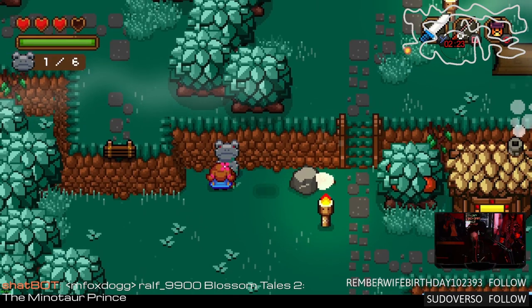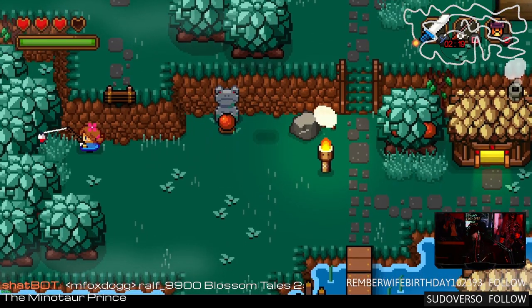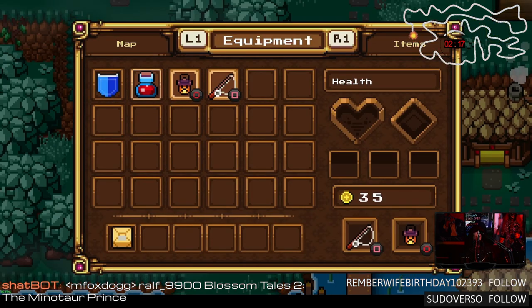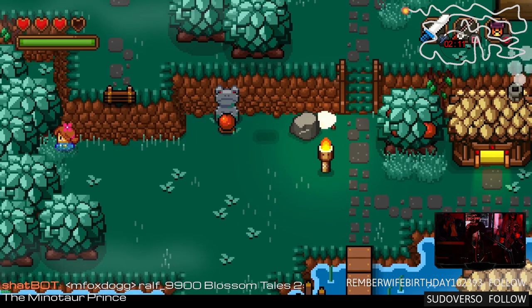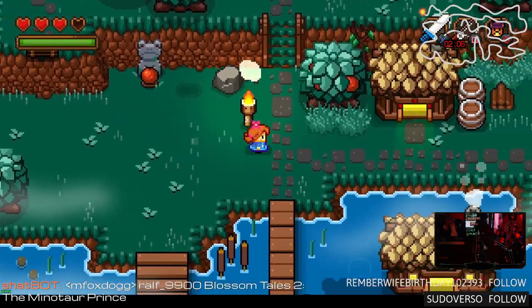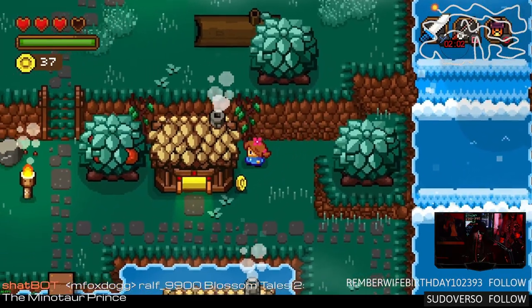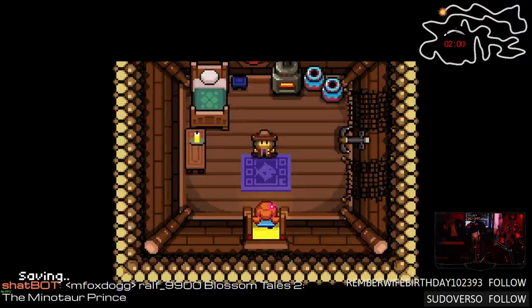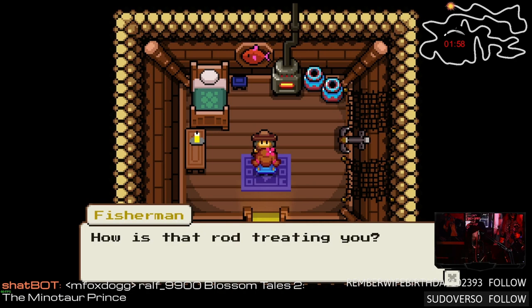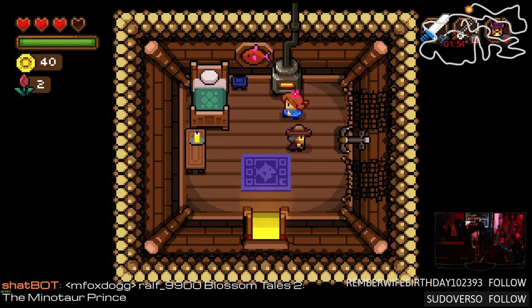Now, we got to talk about the fun for Blossom Tales 2. Imagine if Zelda was a girl. Then you'd have this game. I really think that'll get you in the right mindset. Then shave off a few million yen from that game on the budget, and you're going to get Blossom Tales 2. It's not to be confused with Blossom Tales negative 13, common mistake, forgivable.